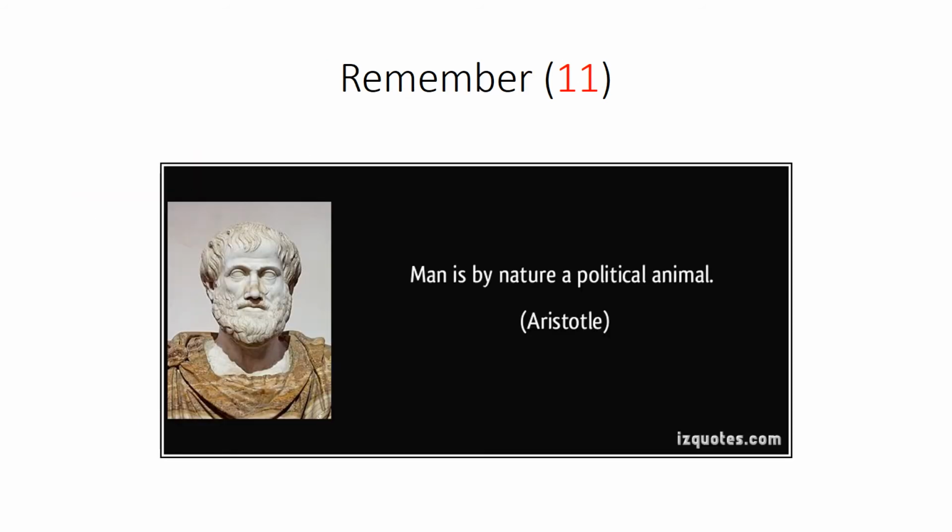This is a natural process as far as the Greek philosopher, to be more specific, Macedonian philosopher Aristotle believed in terms of politics. It's just natural for people to be political, how they interact with one another, the decisions they make, how they go about making decisions. It is a political process for the human being. And that's just part of our structure, our nature, as we can see here. So hopefully that's brought out in our discussions that we have throughout this semester and other processes that take place.